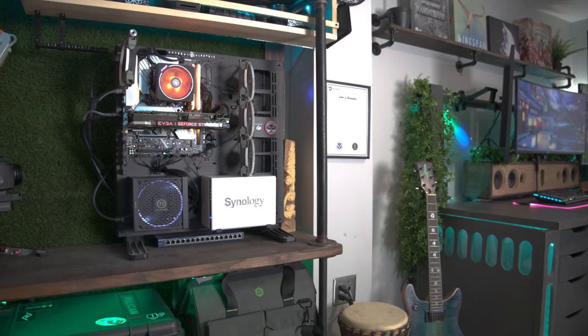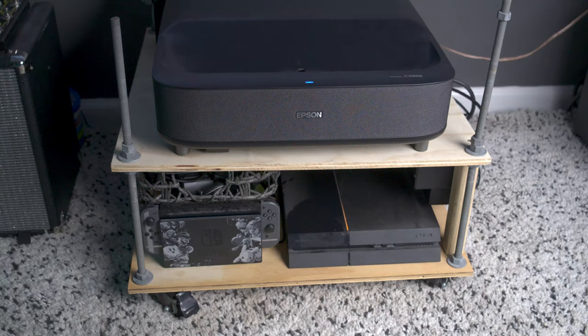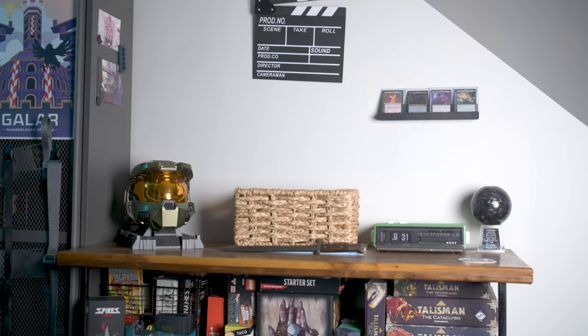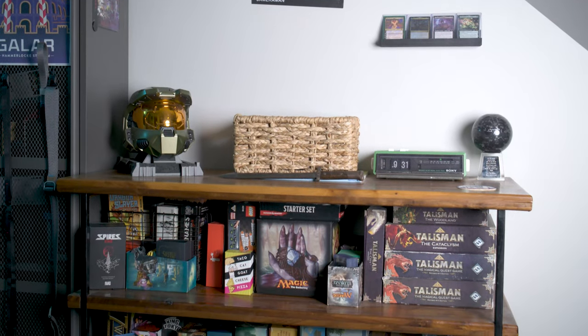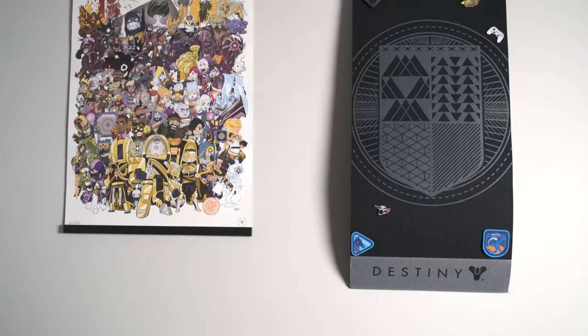The computer — it's raw power. PlayStation, Xbox, and Nintendo — they're curated gaming experiences. Board games, magic cards, and Dungeons and Dragons — well, it's timeless gaming for the whole family. And let's not forget swag. This is the quintessential man cave, and I dare you to get bored.